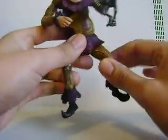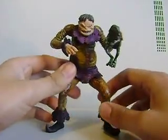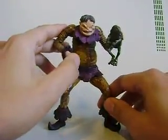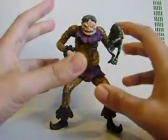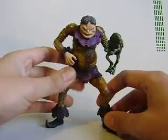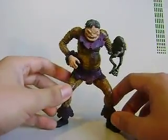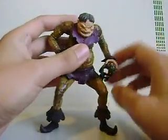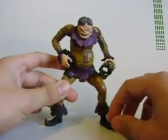Okay, so I've wanted this figure since I first started collecting Marvel Legends. This is just one of the figures I call a trophy figure because it's one that was just really, really hard to get, and one that I thought really looks cool just standing on its own. Kind of similar to like the Jigsaw figure, where it's just really, really fun to just look at once you have him posed and set up. But there are some problems with him.